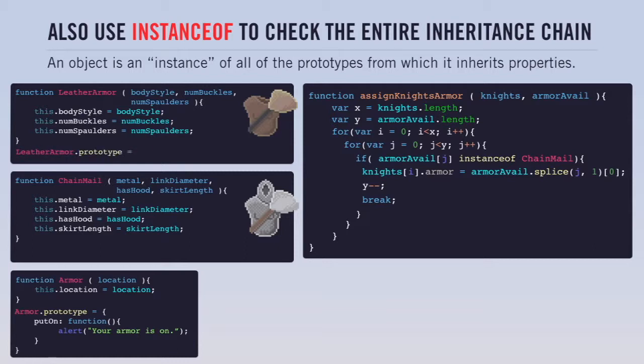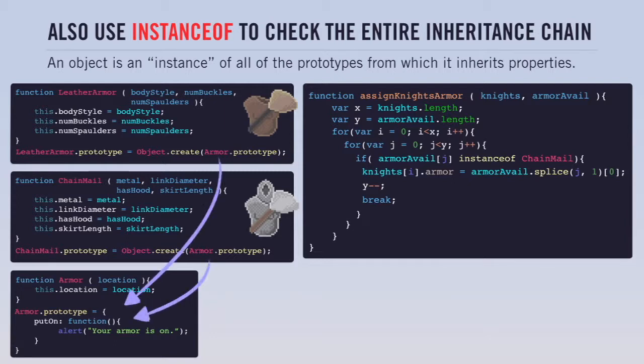And then we build prototype objects for the leather armor and chainmail constructors, and these new prototypes have as their prototype the armor prototype. We do that using the object.create method, which, as you may know, takes in a prototype upon which to base the newly created object that comes back from the call to object.create. This makes the armor prototype the parent prototype for both leather armor and chainmail, which makes sense, right?